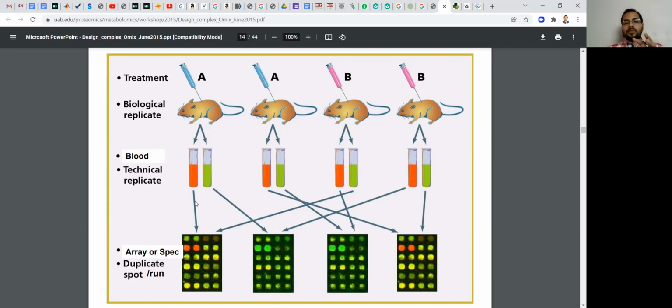The red and the green samples are the same, I mean, those technical samples you can use for different colors, Cy3 or Cy5, if you are going to use microarray. So you can tag those samples with different color dyes. That's why it is shown in red and in green.